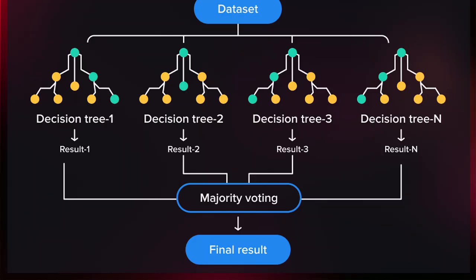As seen in the display, the process overview looks like a random sample of the original data being selected. This process is known as bootstrapping. Multiple decision trees are then trained independently. Each tree makes a prediction. The final prediction is determined by majority voting amongst the trees. Each tree sees slightly different data and features. The diversity reduces overfitting and allows the model to generalize better to unseen data.